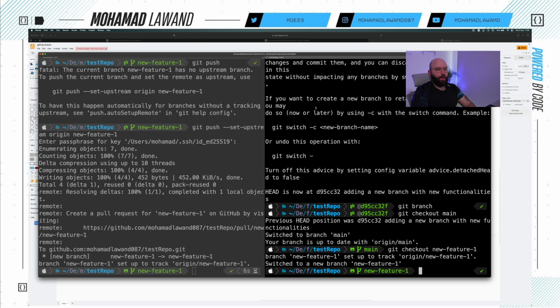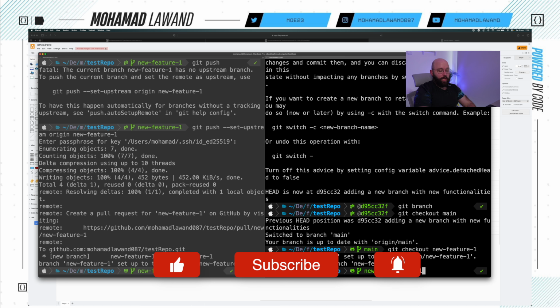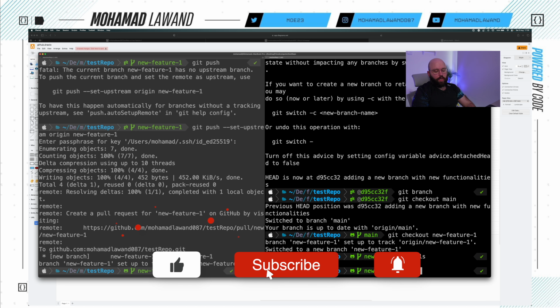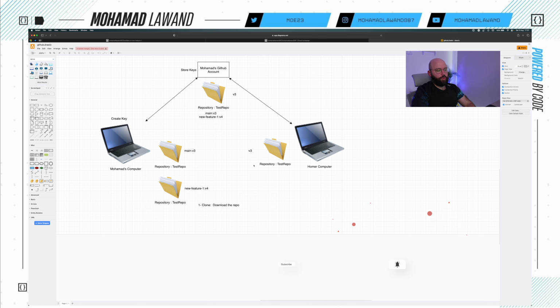So now basically, if I type ls, we can see that I have both files here available for me. And now because I did that, I was able to get the same functionality that I had here now available on Homer's computer.